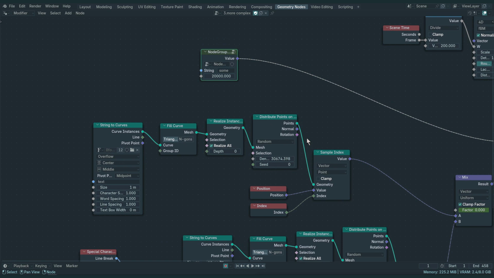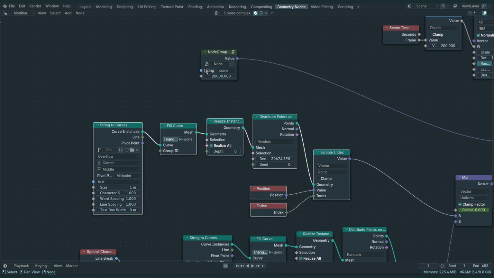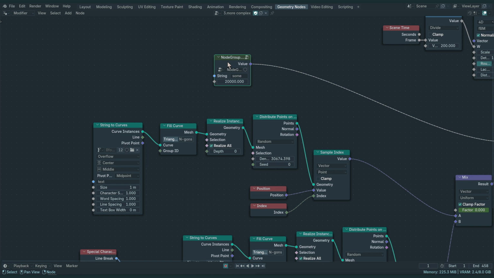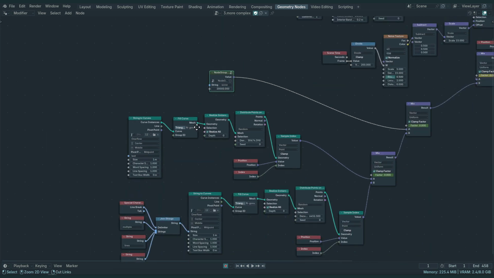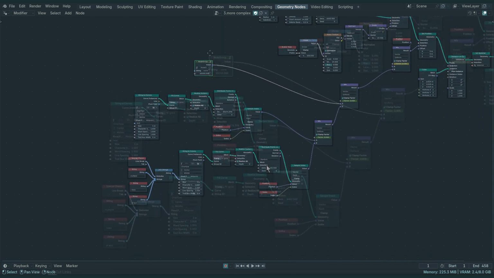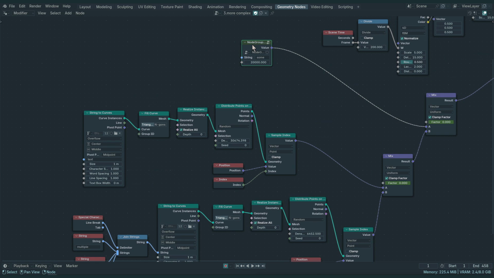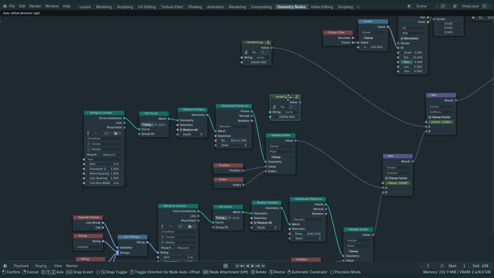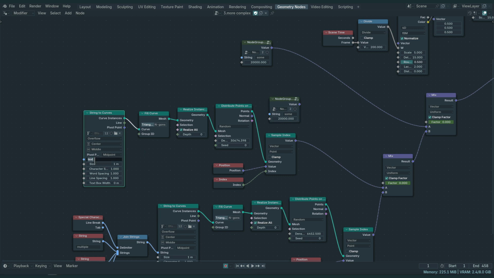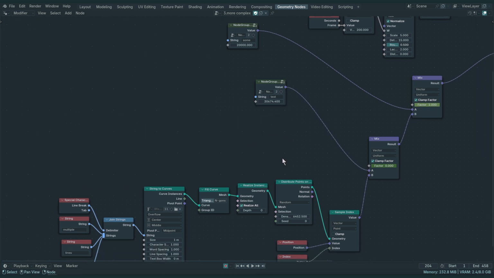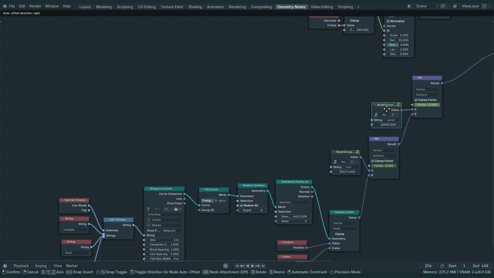We can see that all of these nodes are in this little group, which is just really convenient and saves a lot of space and is just easier to navigate, especially if you want to have 20 different lots of text. You're going to be really grateful for this. What we're going to do to duplicate this itself, change the string to what's in here. In this case, it's text. So we'll just make this text. I'm just going to copy the density. If we just plug this in here, and now we can delete those. And bring this over here, bring this over here.